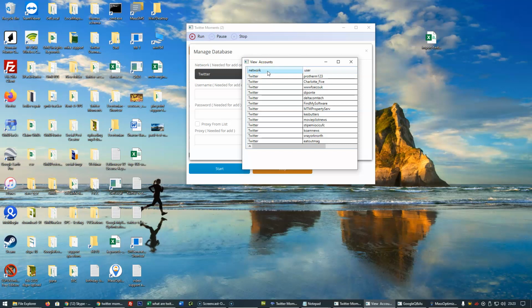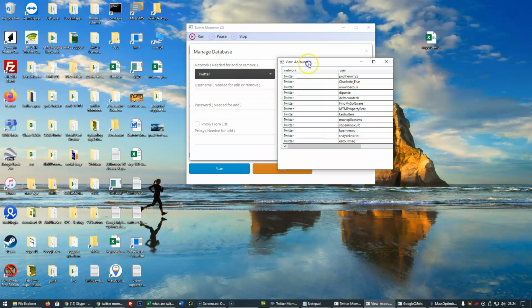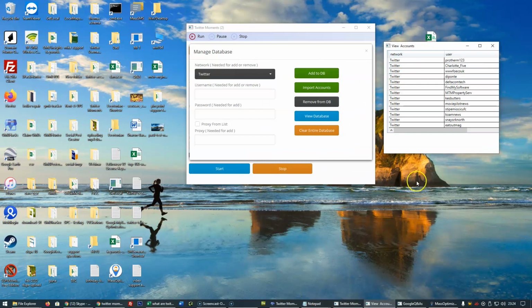It'll then go to create a moment. It will add the URL to the moment. It'll save the moment URL. It will save the embed code of the moment, so we can push them anywhere that we want, embed them on Web 2.0s or whatever. And then it'll just cycle through the database. And that's about it at the moment. As I say, the software's got a few little kinks in it. There's a few little things that just need ironing out.